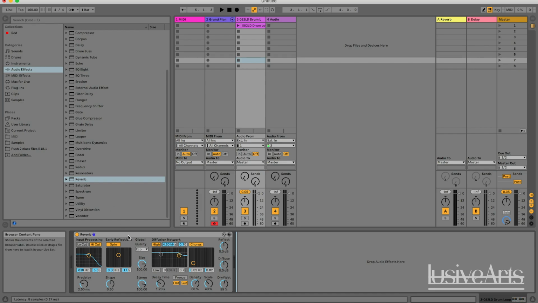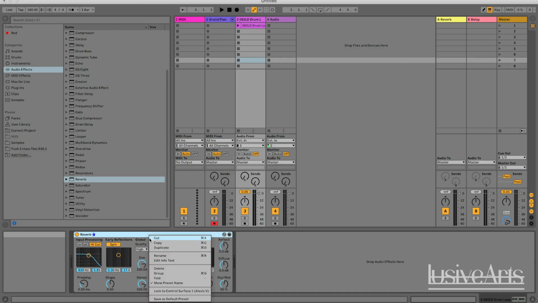So one thing you'll notice, I dragged it straight in. I'm going to cover this straight away. You'll see global quality is economical. So this uses less CPU. Unless you're on a really old computer or a slow computer, I suggest you set this to high and then right click up the top here on this blue bar and just save it as default preset.